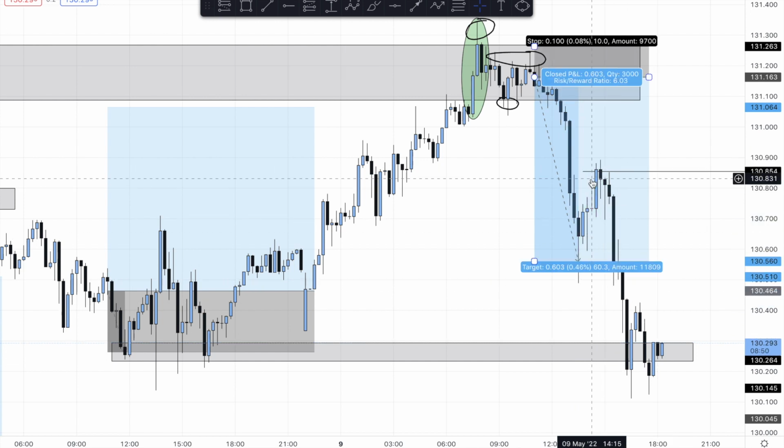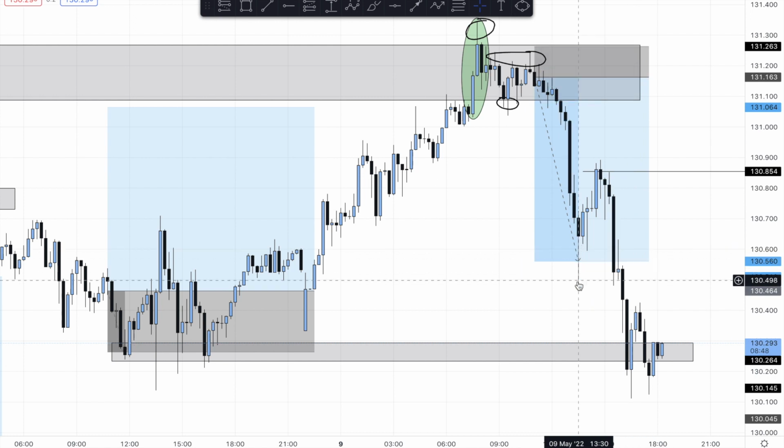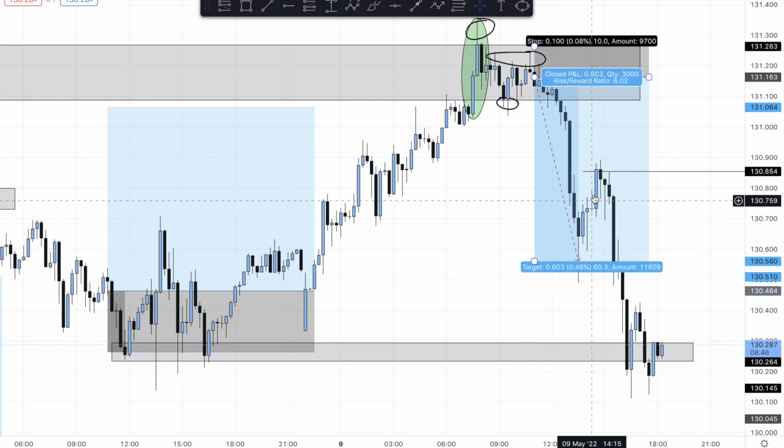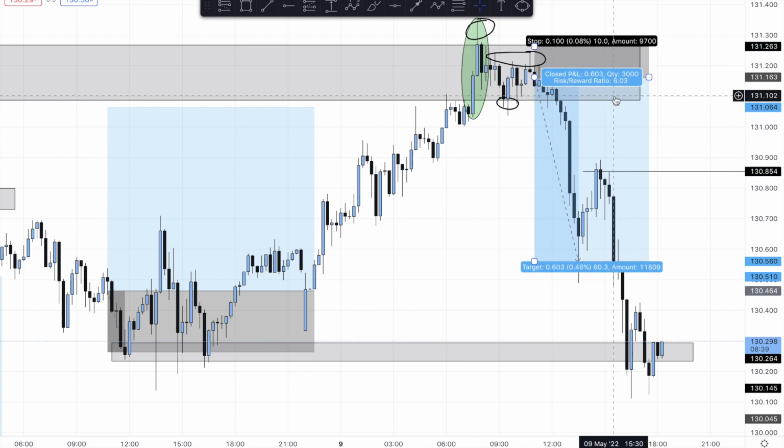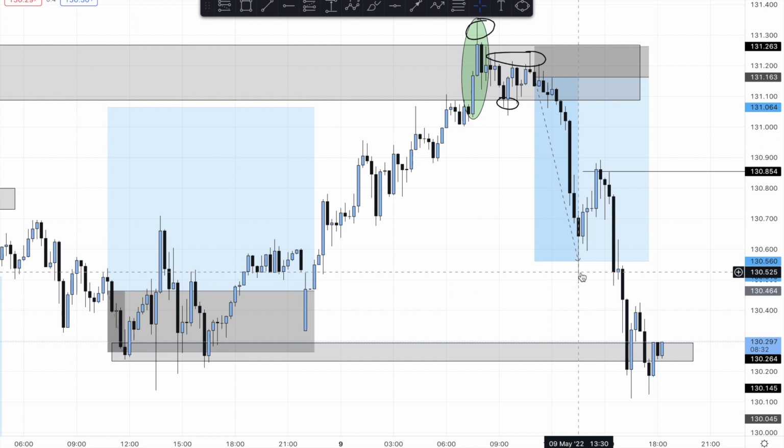So it's all good. Some of you might be saying, oh, but look, it's gone even lower. But no, look where we exited our position. We did see a pullback from that level. That could have easily continued higher and higher, where if we didn't even move our stop loss into profit, we would have got taken out at break even or stop loss. So you've got to be happy with what we had.